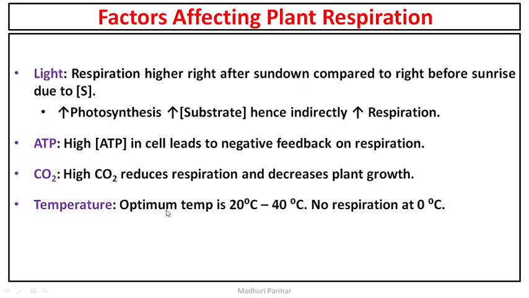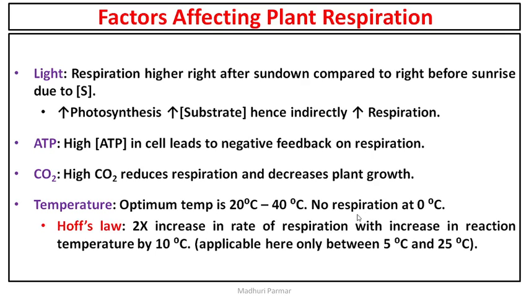Temperature: the optimum temperature is 20 to 40 degrees, which is again very much optimum for your enzymes, right? So enzymes function better at 20 to 40 degrees. There is no respiration at 0 degrees Celsius. This is actually not true. There is very little respiration, it is closer to 0. So you can just say there is no respiration at 0 degrees or less, which is why when you store something in a freezer or under ice, it remains fresh for a longer time.